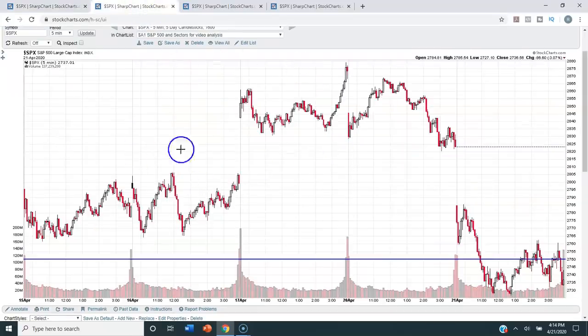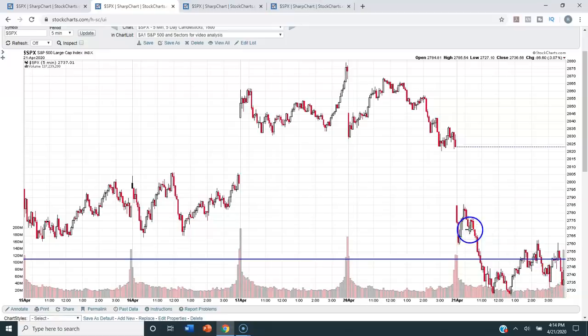Now what we're looking at is a 5-day chart where each candlestick represents 5 minutes in the S&P 500. And you can again see this 2750 line. For today's action, you can see here that we gapped down at the open and then traded lower through most of the day and closed again towards the lows of the session, if you can see where my cursor is moving. And again, the 2750 line is this blue line here. So we did try to battle back and got above it a few times throughout the day, but just couldn't hold it. And again, we closed at 2736.56.